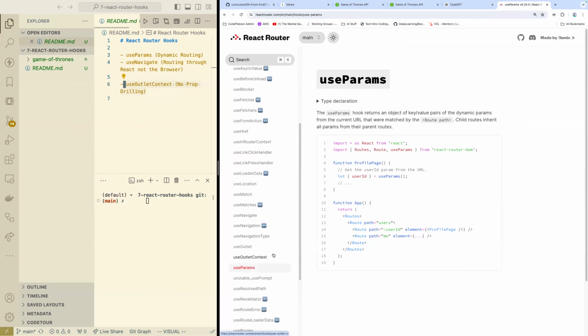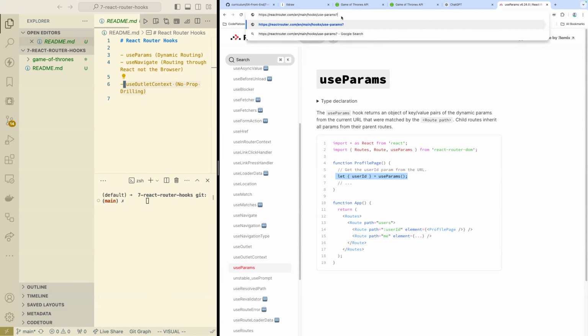The other hook we'll be looking at in part 1 of the lecture is useParams, which is great because this lets us get the params from a URL. And we'll see how this lets us make our applications more powerful. Because now, if say I have ID equals 5 as a query param here in my URL bar, with this hook, I can grab it and use that ID to say make an API call to get some data in my code.